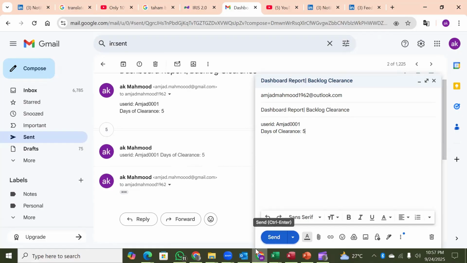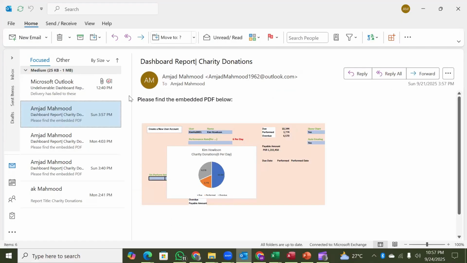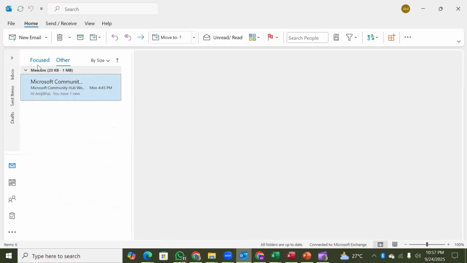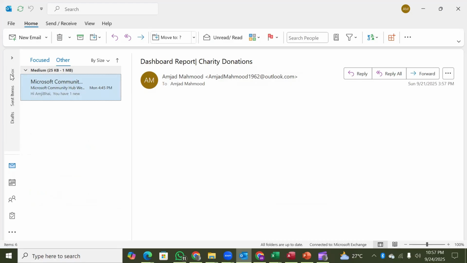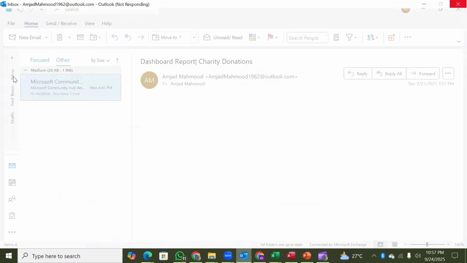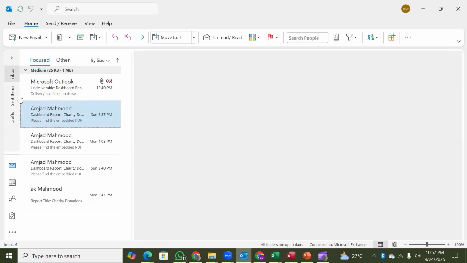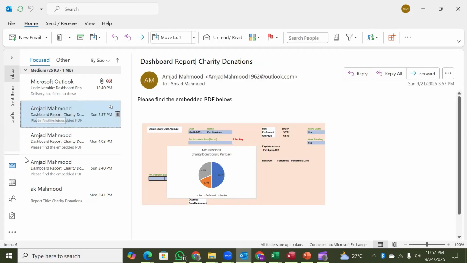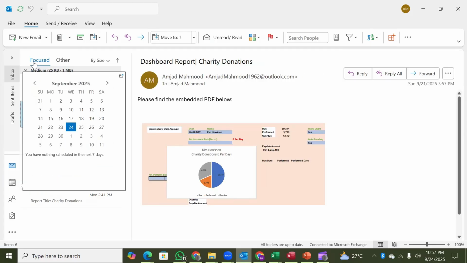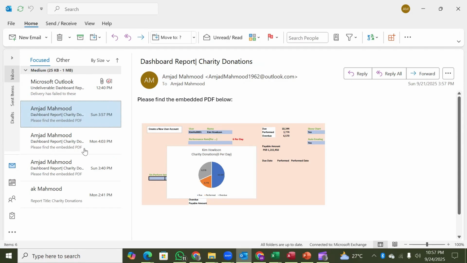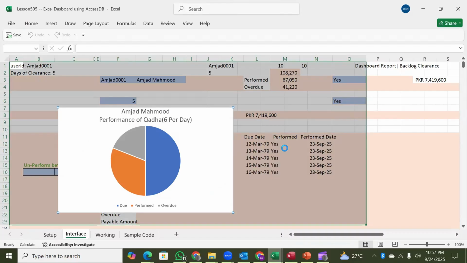So it will go to the Outlook. Let's see, how does it look like? Yeah, these are the other folder, these are the focus, this is the inbox. So we want to see the inbox. So this is inbox, and in the inbox, it will go to the folders. So we have this folder, and as soon as that folder is showing the item incoming, the system will start working. Our Excel system will start working, and it has started marking as yes, it has performed these days.